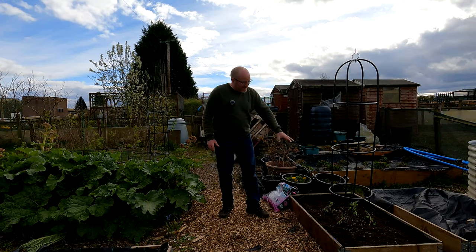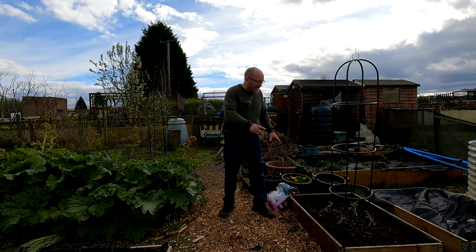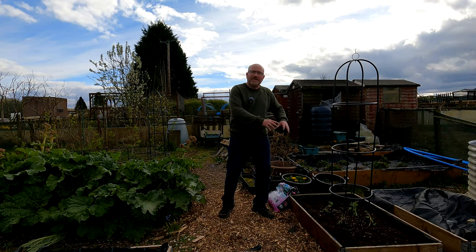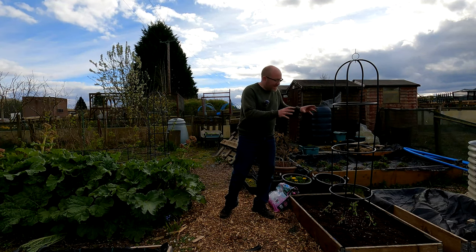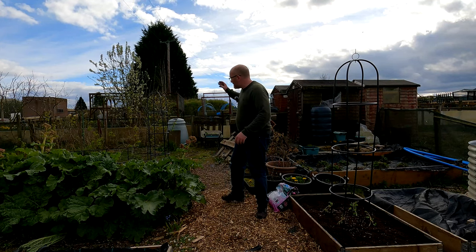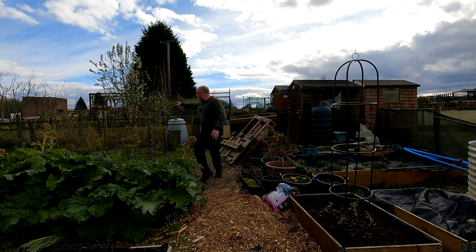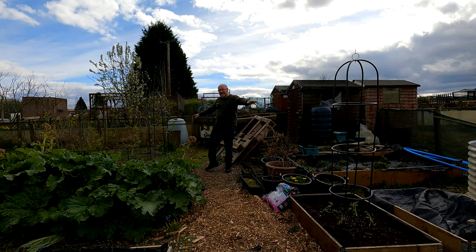Obelisk number 1, 4 little sweet peas at the bottom, all tied in. The only thing I've done since I've been away is add some Vitax Q4, a sort of multi-purpose fertiliser plant food on the top that'll break down slowly and feed those plants, because sweet peas get very, very hungry. And over here we've got the second obelisk, exactly the same configuration as this one.